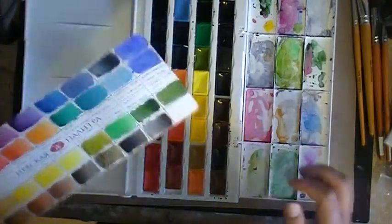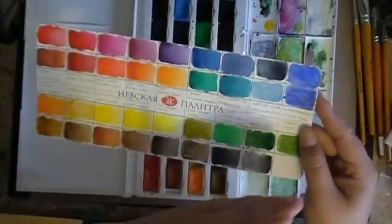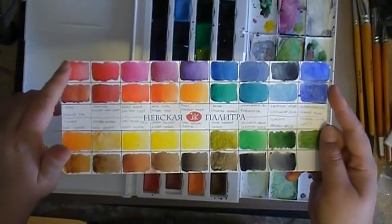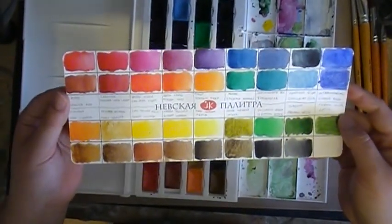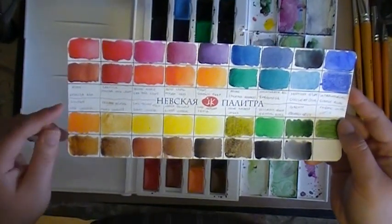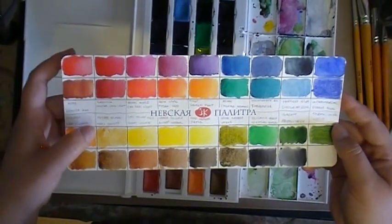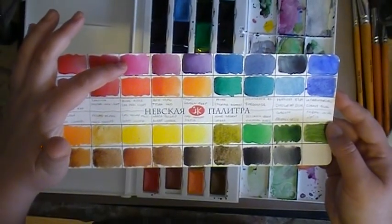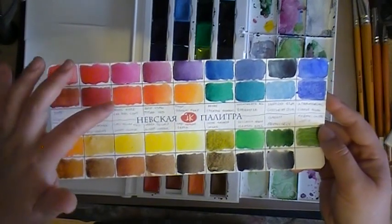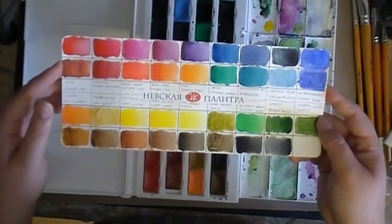The colors — I'll go over them really quick, going from the top to the bottom and then left to right: we have ruby, English red (which is brown), golden, raw sienna, carmine, matter-like light, yellow ochre, mars brown, quinacridone rose, cadmium red light, cadmium yellow medium. Now, cadmium — if you do buy this set, don't stick your finger in and lick it, because it's bad for you.